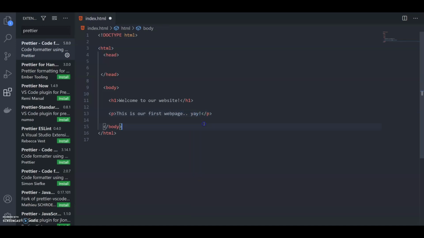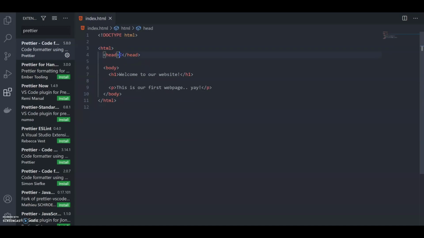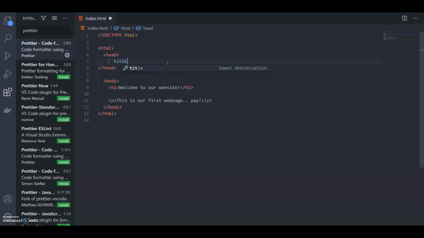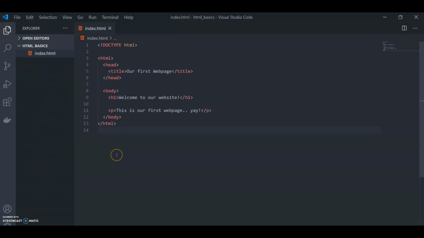Like that. Now inside the head tag, I'm going to put something that is very important to your web pages, and that is the title tag. So title. And for your title, I'm just going to say, "Our first web page." The title of your web page will not only be what shows up on each browser tab, but it is also important for search engine optimization. So make sure that you choose a title which perfectly describes your web page.